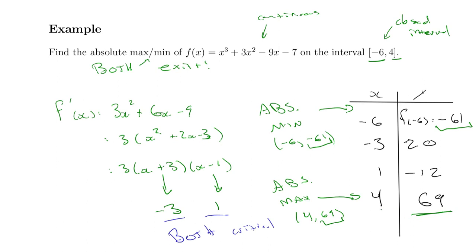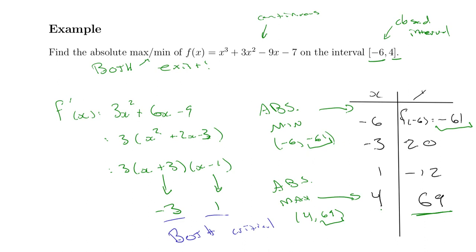The reason that we do that is that just in case there's a tie, every now and then we might have two critical numbers that have the same y value. Maybe they're both at +69 or something like that. And so we can just refer to the y value. That way there's only one absolute biggest y value, because we really just care about what the absolute maximum height of our function is. We don't really care what x value it's at. So either give me the y value or give me the whole point.